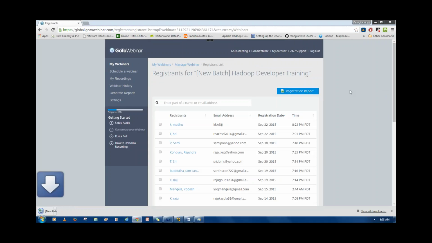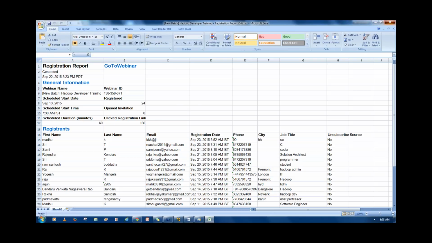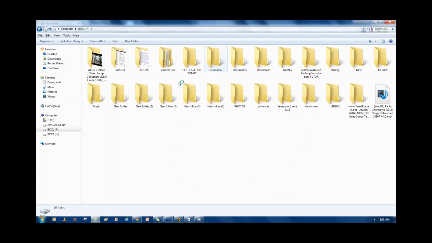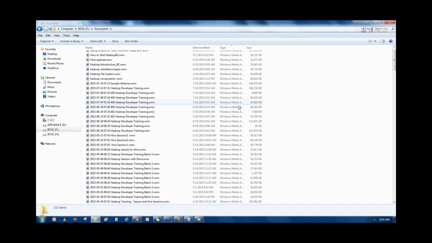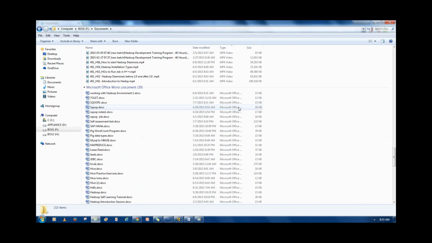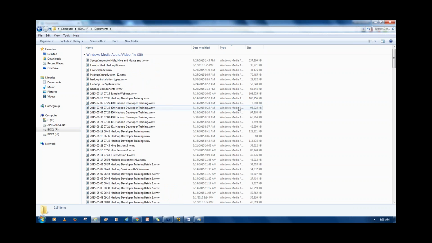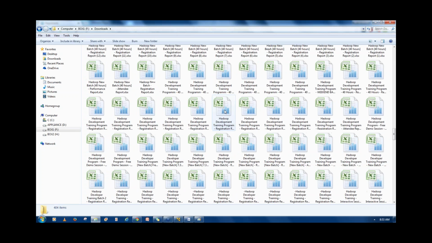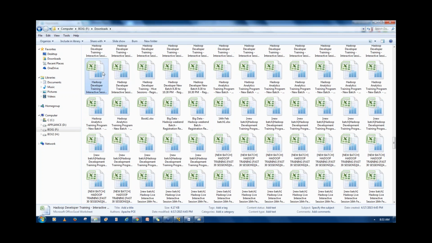Every day I am getting this number of files every week. You can see how many Excel files I have here.